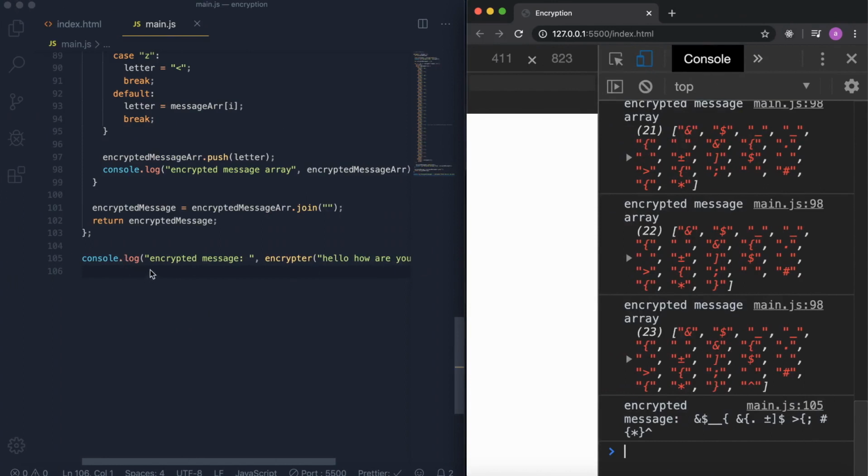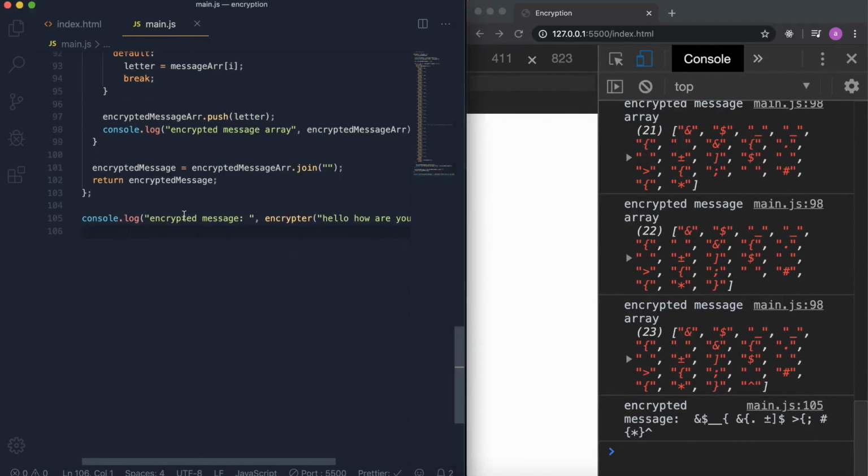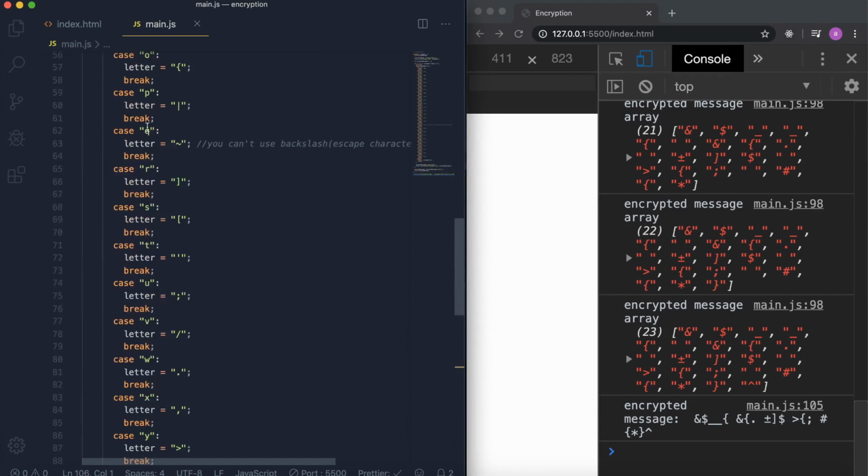Now this function that we are going to create, the decryption function, is actually just the opposite of the encryption algorithm. It's the exact opposite of the encryption algorithm. So you have the encryption algorithm converting these ones to these ones. It converts the letters to these symbols over here. Our decryption algorithm has to do the opposite, which is to convert these symbols over here back into the letters.